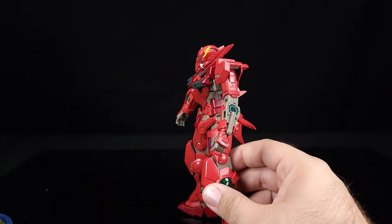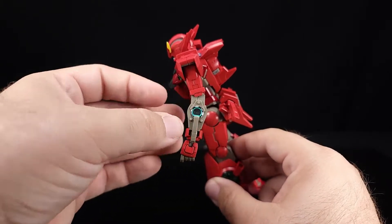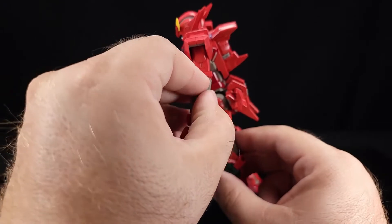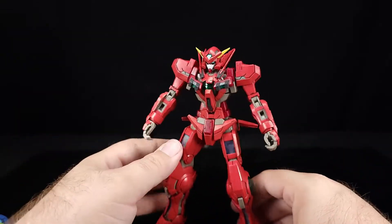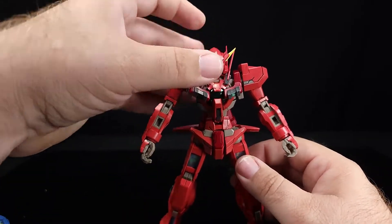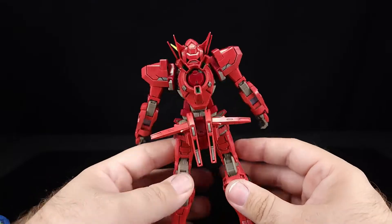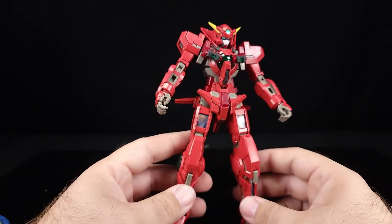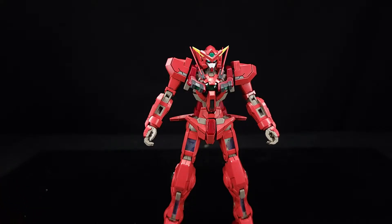I built Exia and this back to back, just so you know. Now — you could leave off the inner lens if you feel like it, but it actually magnifies the cool GN condenser on the inside, acting like a small magnifying glass. It helps — don't leave it off even though you could. That just sits there; take the form back, put that on, and I think that's it to get to the Type F2 mode. The beam sabers and GN Drive stay the same.